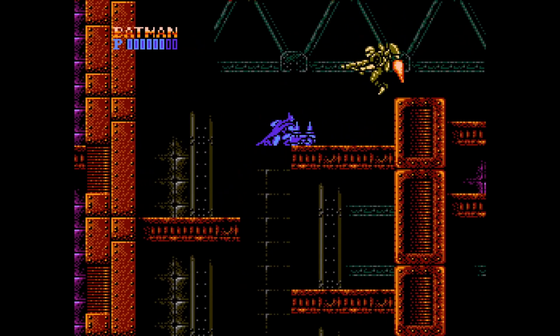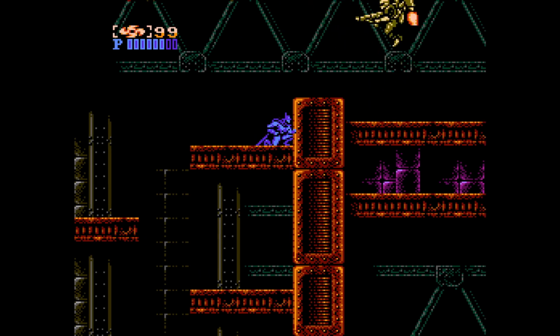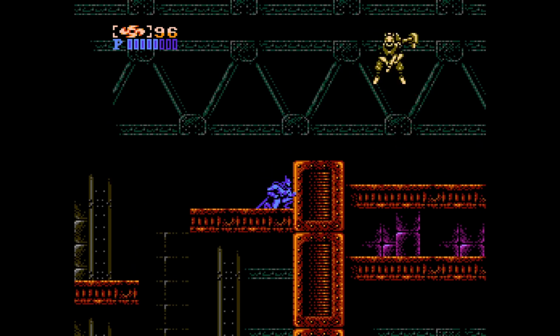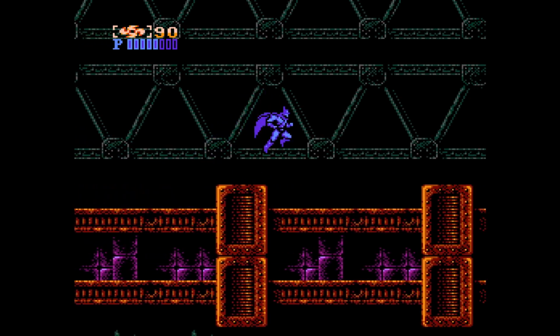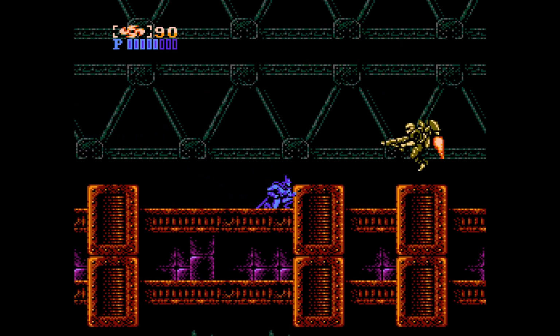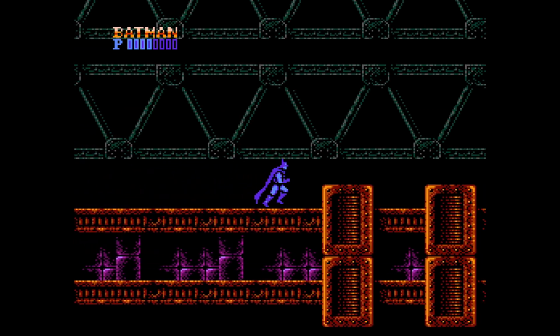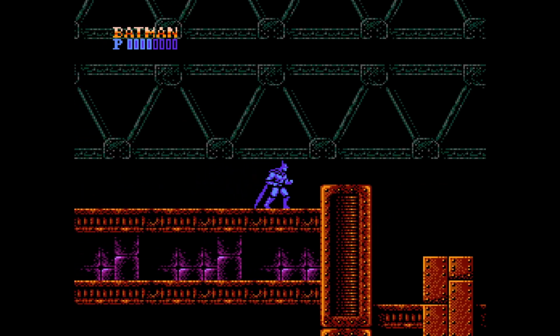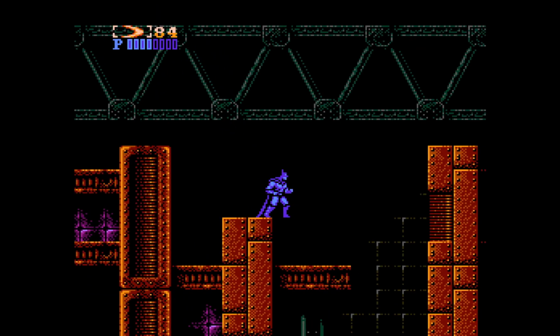Now, here's the fun thing: if you read early Batman, we're talking the first less than 20 issues of the original DC Comics appearances of Batman, back when it was just Detective Comics, and he was just one of the detectives in Detective Comics. You read those first 20 issues or so, Batman was violent. This was before the Comics Code Authority. Dude was dropping guys on their heads out of helicopters, to their death, like literally killing people. Batman was not above killing people in the early days.